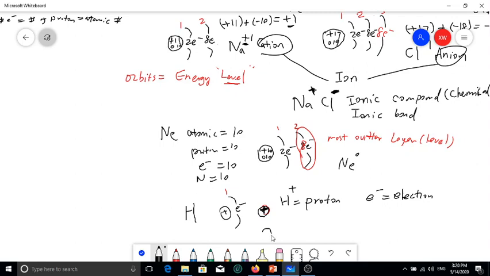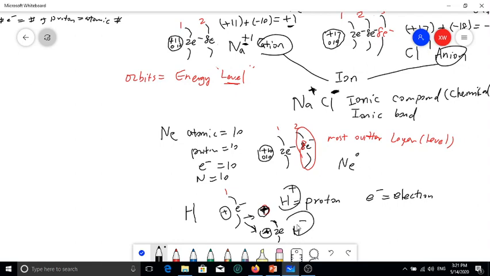Now, hydrogen would also tend to get one more electron. Instead of getting 8, 2 electrons on the first layer is perfect for hydrogen, because the full capacity for the first layer is 2 electrons, not 8. So by getting one more electron, going from 1 electron to 2, it gives hydrogen a negative charge. So hydrogen is one of the exceptions to the octet rule. It does not require 8 valence electrons. You only want to fulfill the first layer completely by getting one more electron, or losing the only electron you had to become a bare proton.